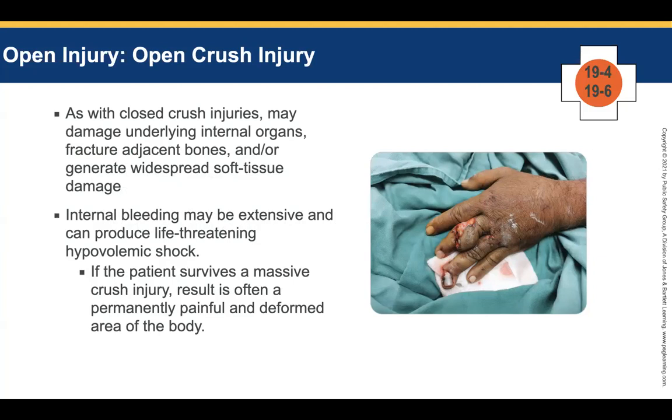Internal bleeding may be extensive and can produce life-threatening hypovolemic shock. Again, shock needs to always be in the back of your mind in any of these injuries. We always need to be treating for shock. Again, it's never stable. Shock is always moving towards worse or it's getting better. It does not stay the same. So we're always suspecting shock and treating for shock after we start our initial care.